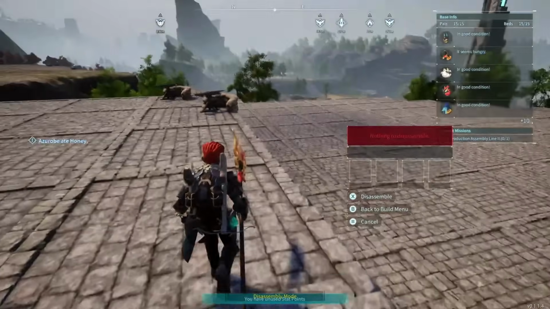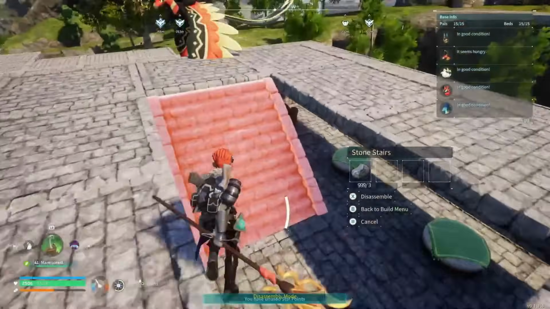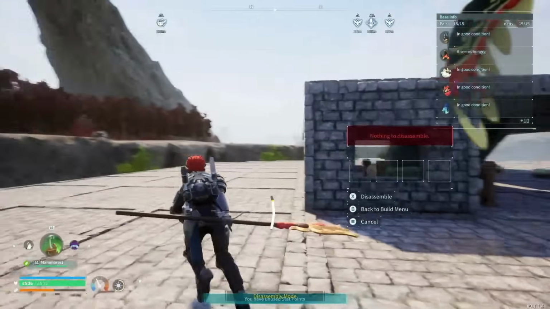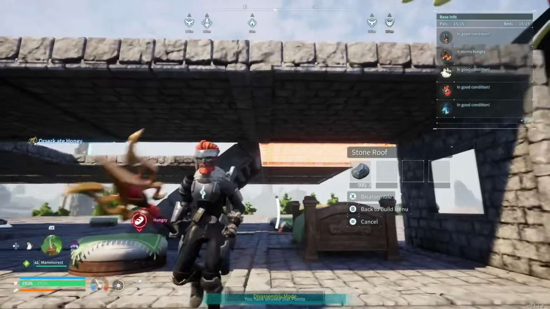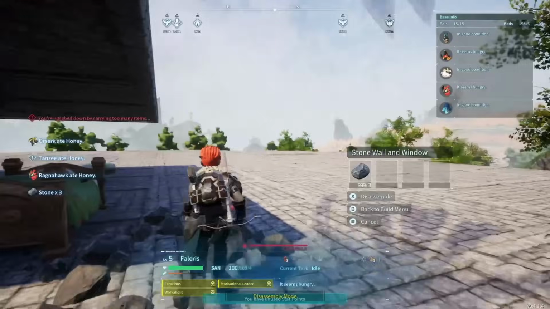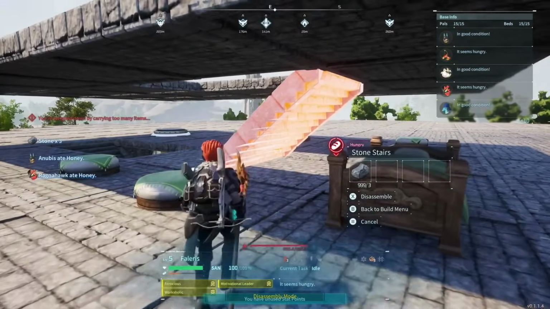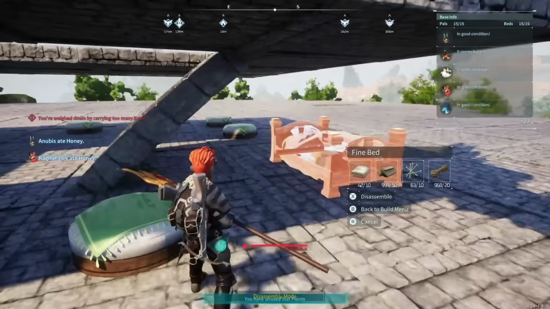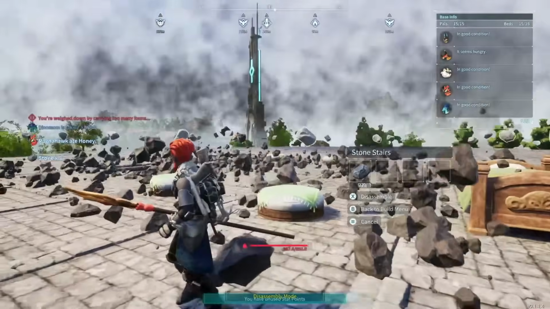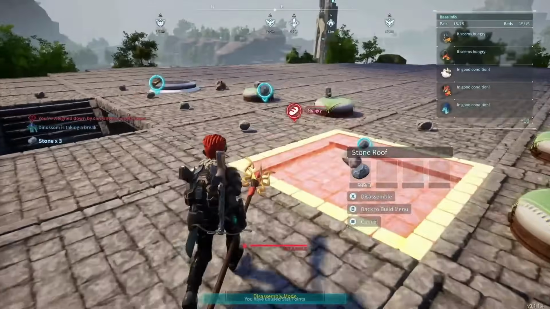For my old base that I'm disassembling, I have 2 crossbows up here. I have 1 set of stairs, and I have 1 pillar remaining. So we're going to find out if the stairs will allow all that to stay up. Now it does. And the reason I said it should is because all this is being held up by stone stairs and 1 wall piece.